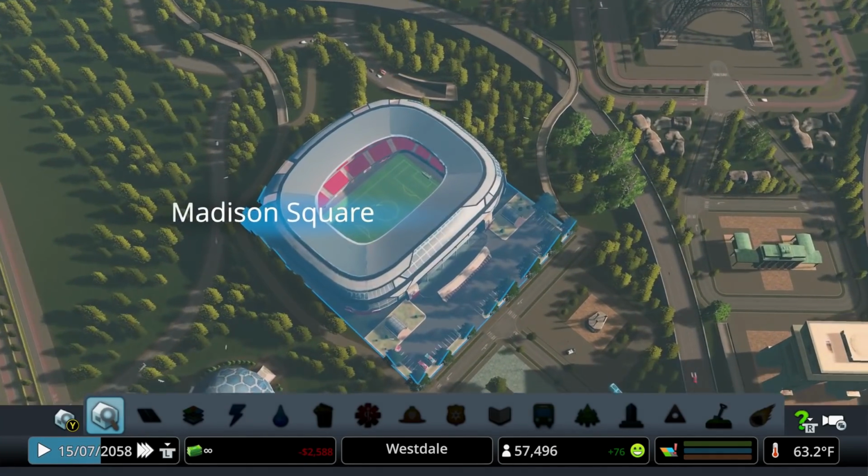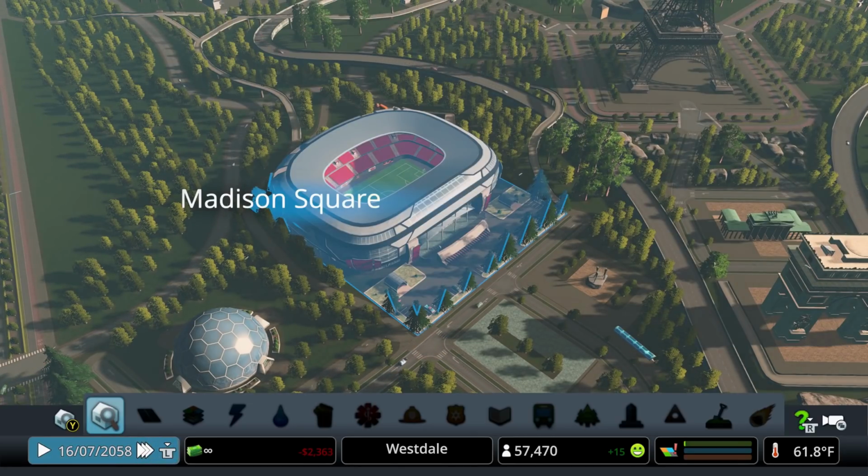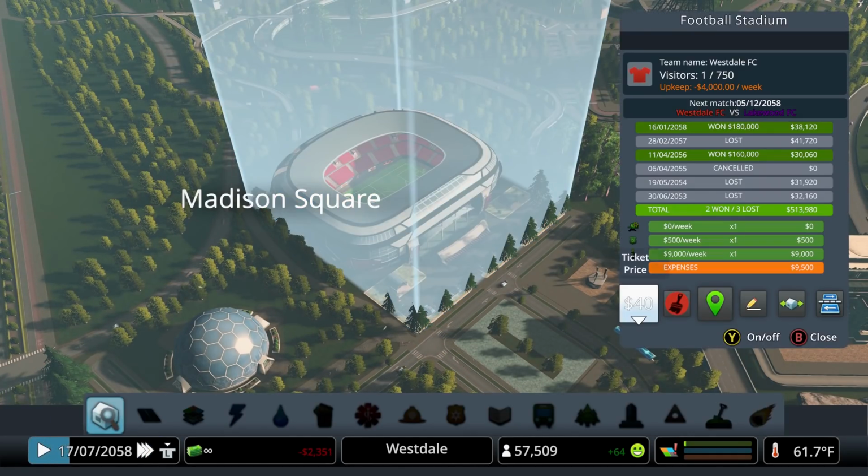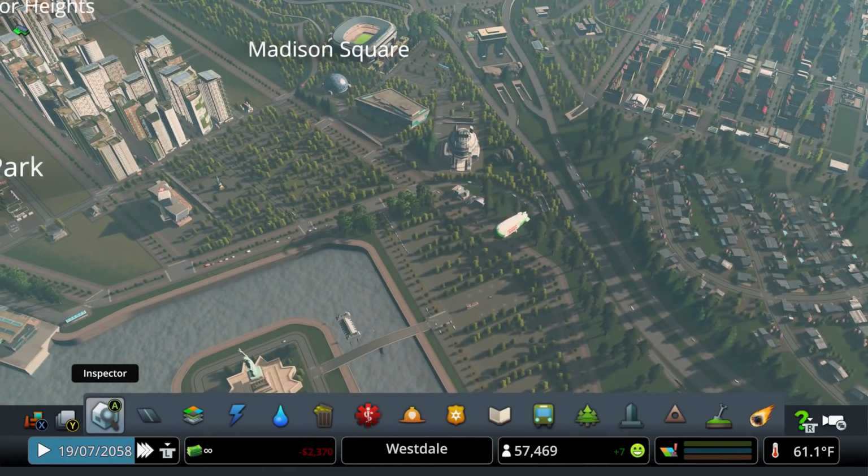It's been a while since we checked in on our stadium. Oh wow, we lost 3 games and we only won 2. This is not good. And we have a bunch of expenses for this as well. Next game, let's hope we win this next one. It's coming up on December 5th of 2058, which is this year. But we have a couple of months to go.